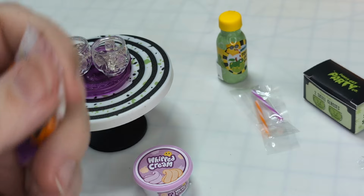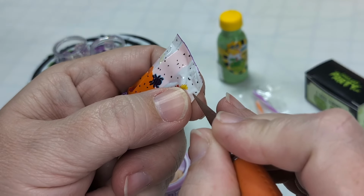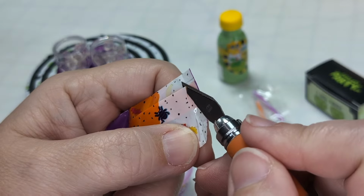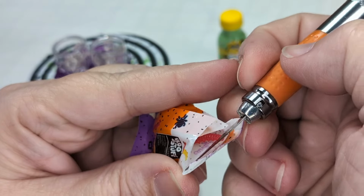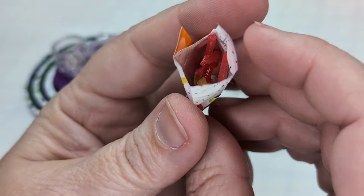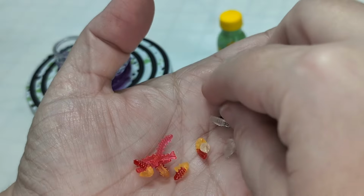I think I'm going to cut this open from the back so that I can keep the integrity of the bag intact for display purposes. Just open the back up. And look at all those little bugs in there. Oh my goodness. All the gummy bugs.